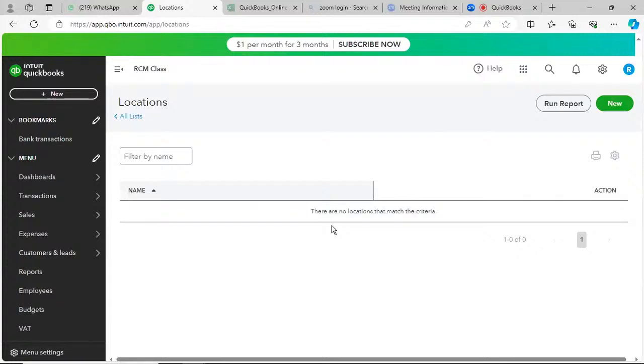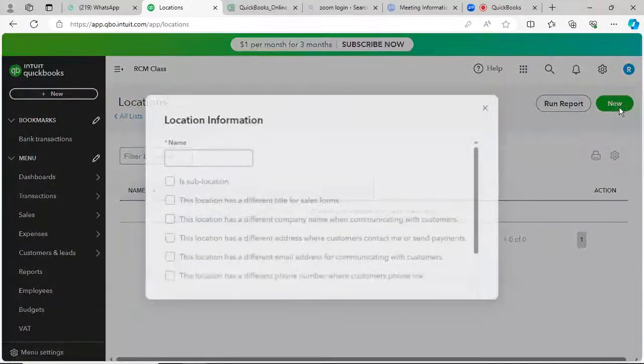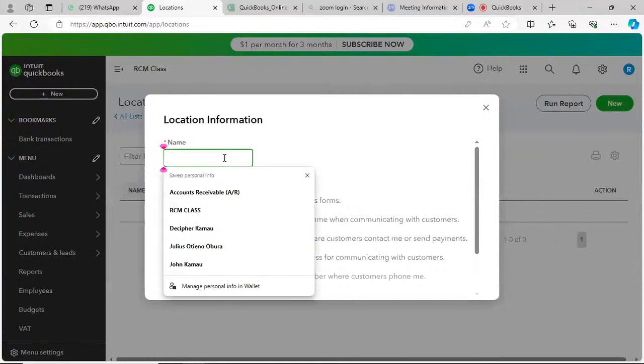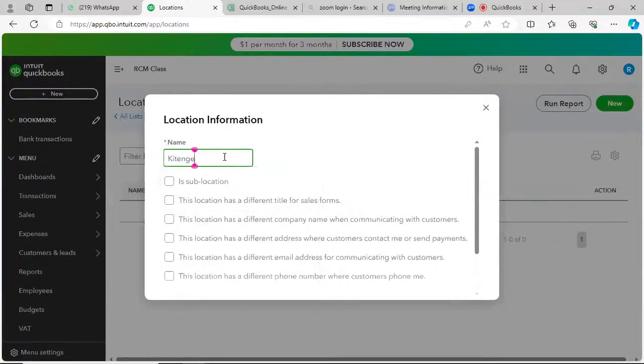Right now, you have no location. So what do I do? I add new. What is the name of this location? For example, Kitengela branch. Is it a sub-location of another location? If yes, I check here.